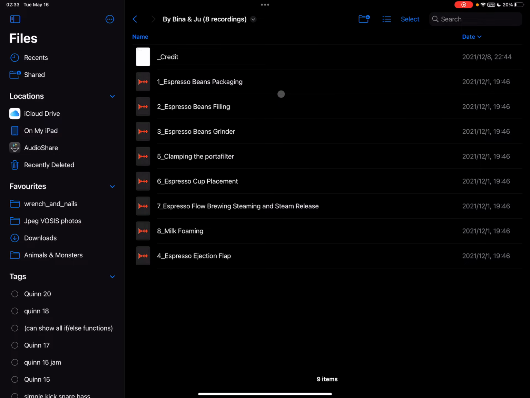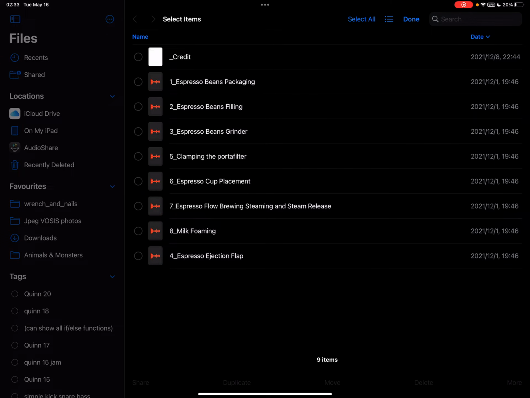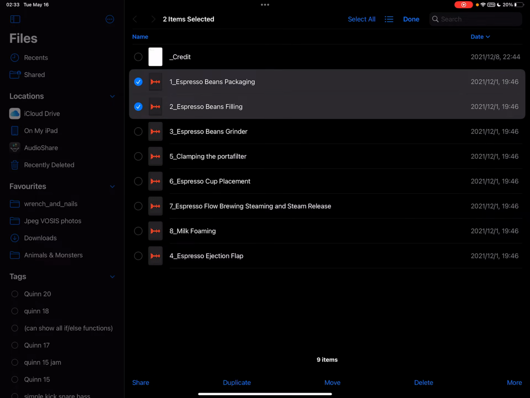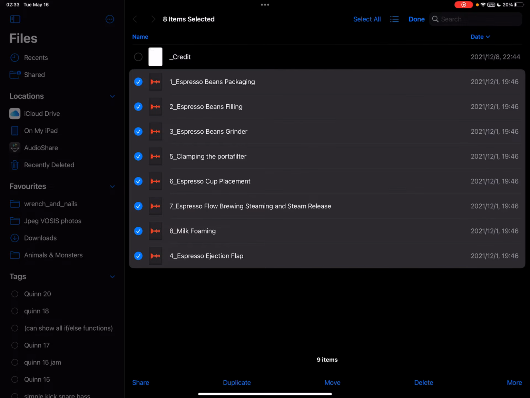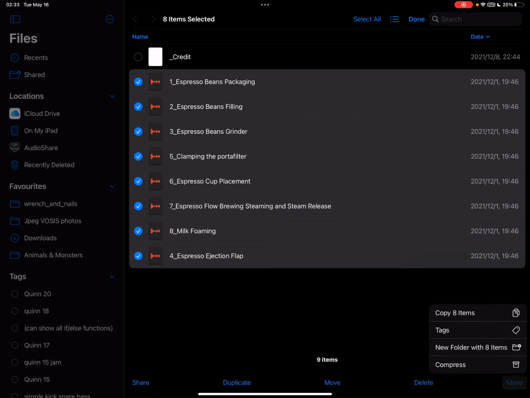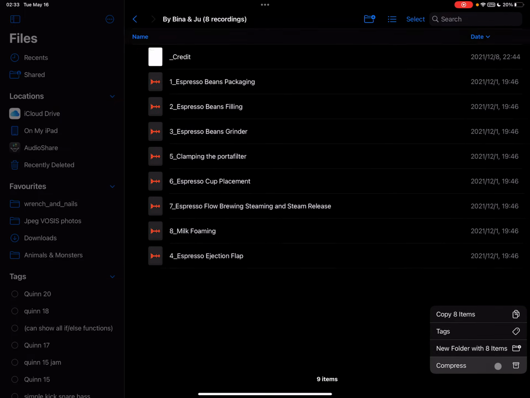So what we can do here is we can basically just select all except this credit one. So now we've selected 8 files. Now, of course, you don't have to select 8 files. You can put less in if you want. And then go to More and go to Compress.